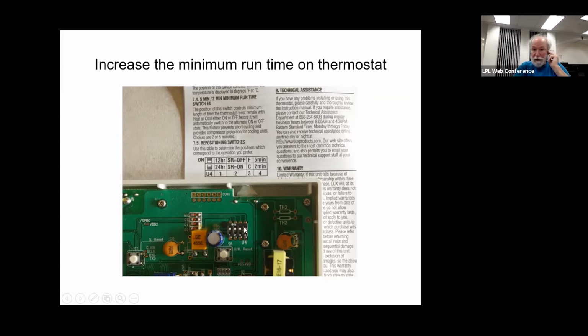It's strictly a matter of sliding this little dip switch up here, and then it'll set the minimum runtime for 5 minutes. On some of the other brands that Menards sells, it's just a front page setup item, what the allowable swing in temperature is. It depends on your comfort, but if you can tolerate a whole degree, some of them will maintain a half degree, and they maintain a half degree constant temperature by turning the furnace on and off, on and off, on and off. If you can tolerate a degree or 1.5 degrees, what you're going to get for your trouble is less wear on your furnace, because there are fewer heating and cooling cycles on the heat exchanger, and you're going to spend less energy heating the ducts and the furnace in the basement when you really want the heat up where you are.